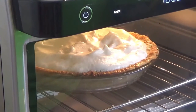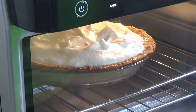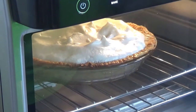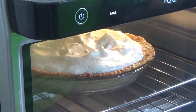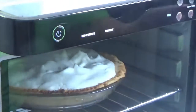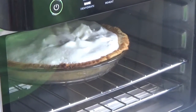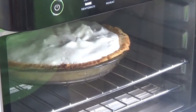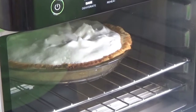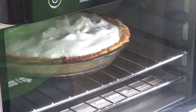Sorry about that. I need to have cleared this off first. Let's get that back. We're going to set it at 350. Let's just do the power, and then we'll set it at 350. We're going to set it for 10 minutes, and we're going to hit start.